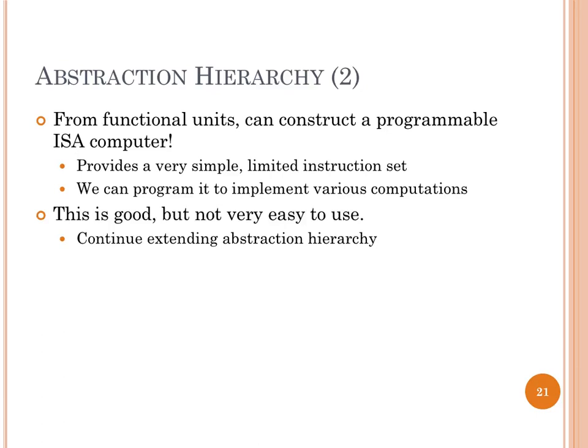You'll notice this right away. Like assignment 2, you're writing assembly code and you're saying this is pretty lame. And in assignment 3, you're debugging assembly code and you'll be saying this is really lame, Donnie, and so forth. And so what you want to do is keep extending this abstraction hierarchy so that you can start doing more powerful things without having to think about all the other junk that's going on under the hood.